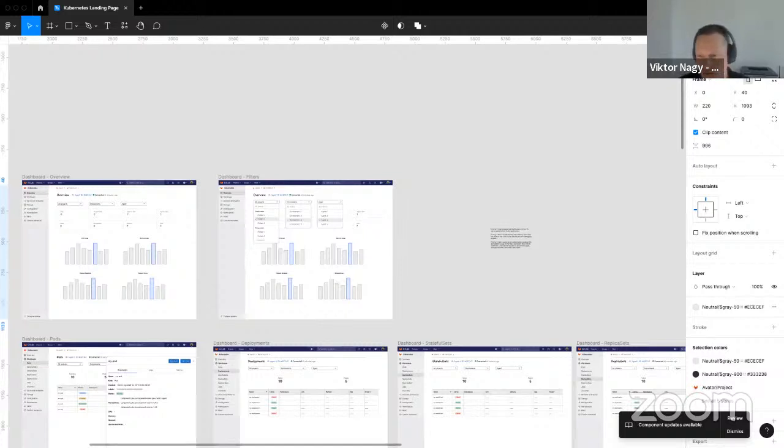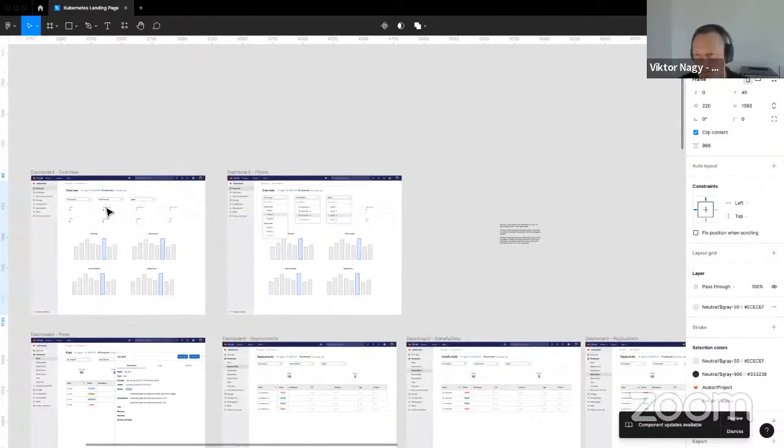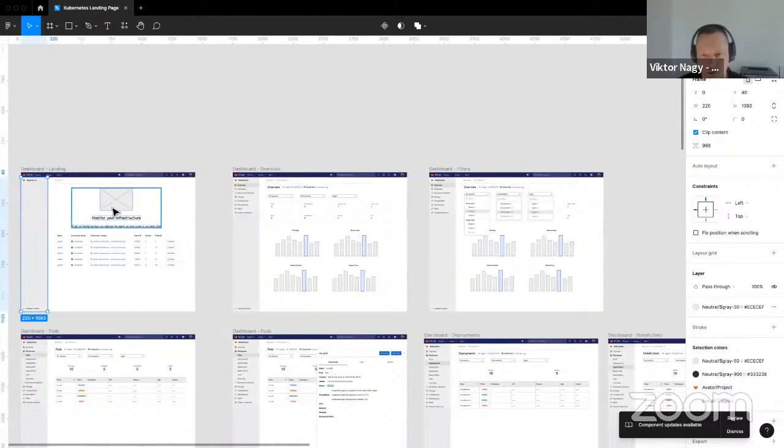This would be it, but it doesn't really show well what I want to show. Yeah, these two will be good ones, 1 and 2.